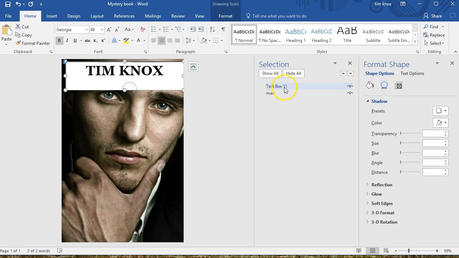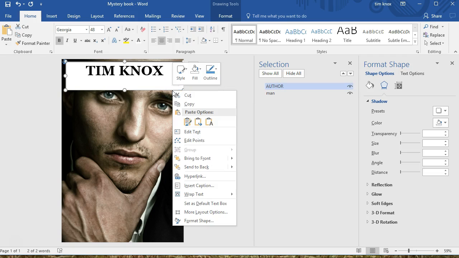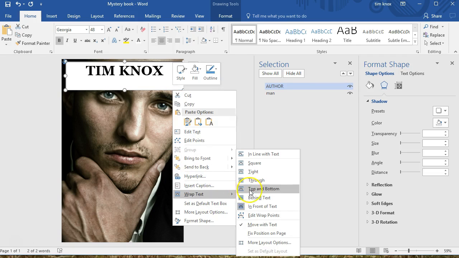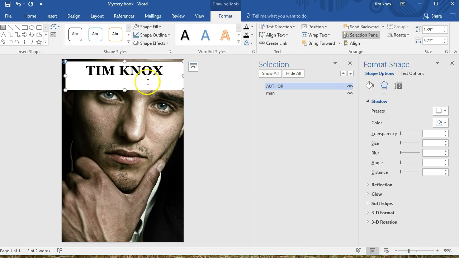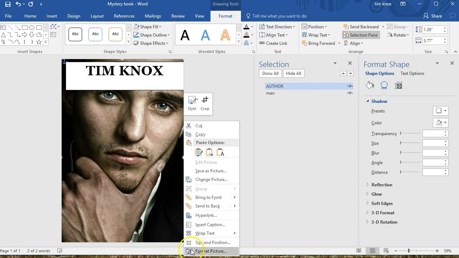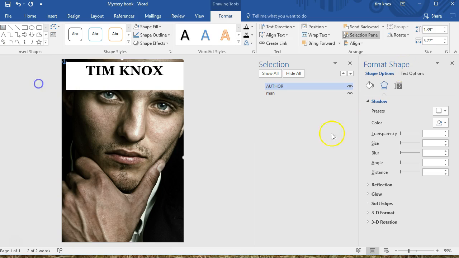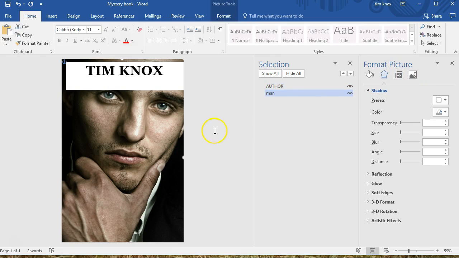And as always, go through the process. Author name. I'm going to right click, wrap text, behind text. And remember, this is a graphic element even though we're using text, so I have to get rid of the fill and the outline. So I will go to Format Shape, Shape Options. Now remember, you get to this by right-clicking on your image and choosing Format Picture, and it will open up this pane. So you should be well aware of that by now.